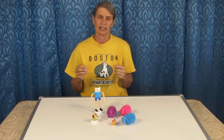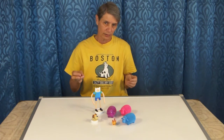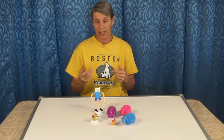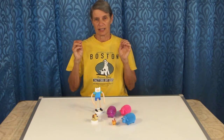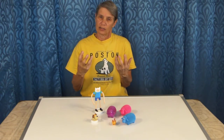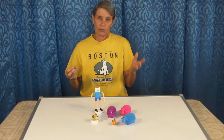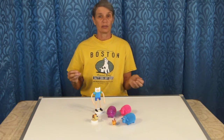So now we're going to talk about basic herding. In herding, the main overall idea is that the dog controls the stock and you control the dog. So basically, the dog has one ear on you and one ear on the stock, which is really amazing because their instinct tells them to control stock and pay attention to stock, but yet your training has taught them they need to listen to you. It's really an amazing balance where the dog at one moment will be totally working on instinct and the next they'll be listening to you and taking your cues.